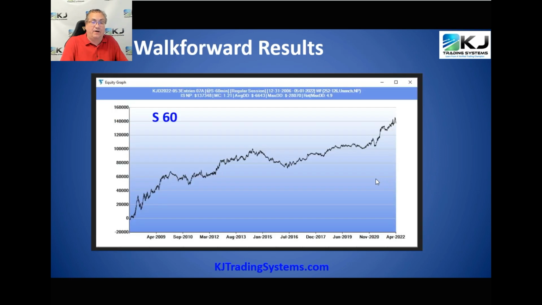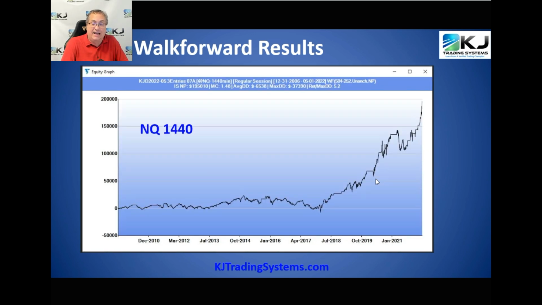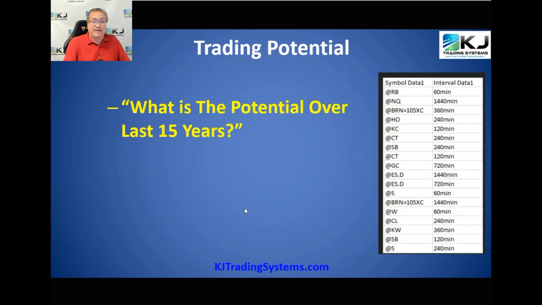And here's a couple examples of a 15-year walk-forward test. Soybeans, 60 minutes, and the NQ, 1440. You see it, and again, remember, there was an earlier video I showed where there's this hockey stick where it's flat for a while and then it's just taken off the last few years. You'll see that with quite a few strategies. Now, it doesn't mean it's going to keep going up. It could go back to this hockey stick and then it would be like a double hockey stick, but that's what it looks like. Now, doesn't mean this is something you're going to trade, but it means it's something worth investigating a little bit more. So there is trading potential here.